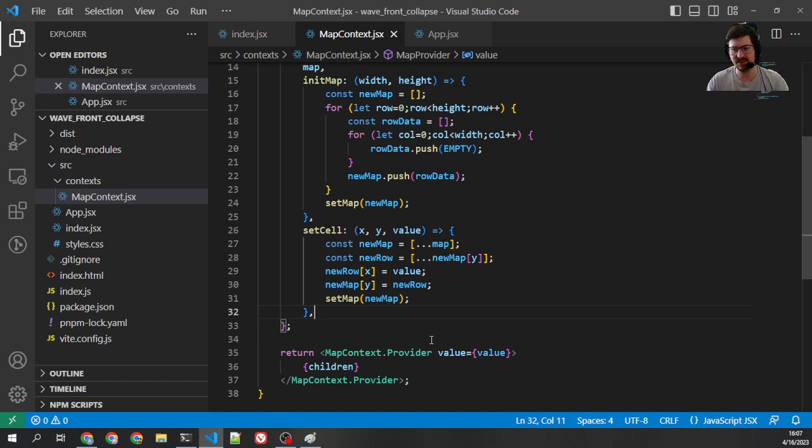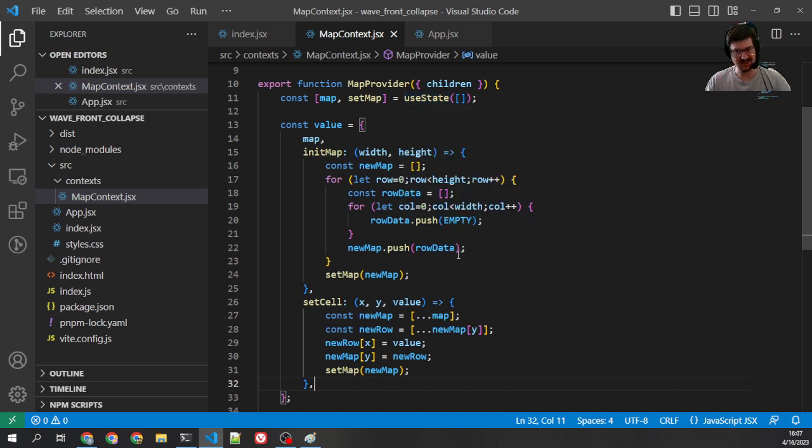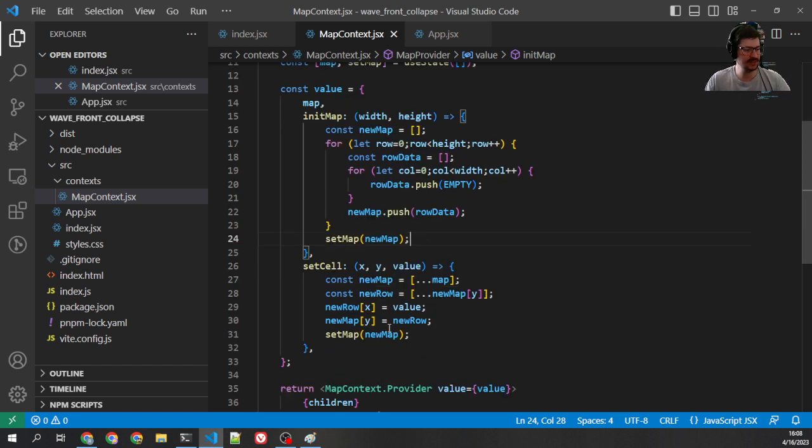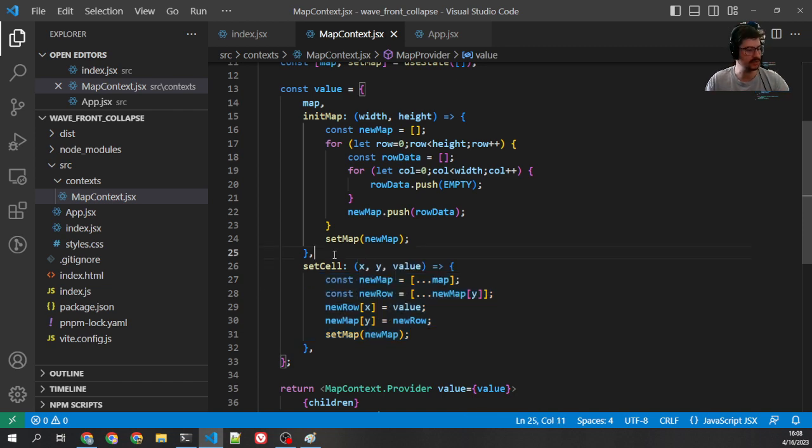If you change the map without setting anything, it won't work at all. And that's why we have to use the state in general. You could force a re-render. There are ways to tell React to force re-render, but those are extremely expensive because it doesn't know what you changed. So if you force React to re-render, it will re-render the entire application when maybe it didn't need to. So we do a little bit of work here, and this is a little complicated, but it makes the application more performant in general.